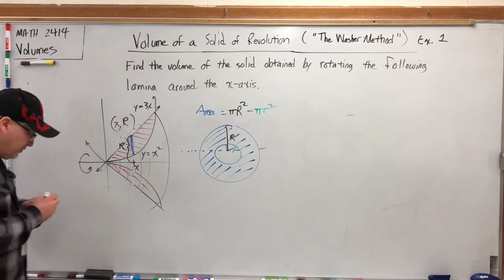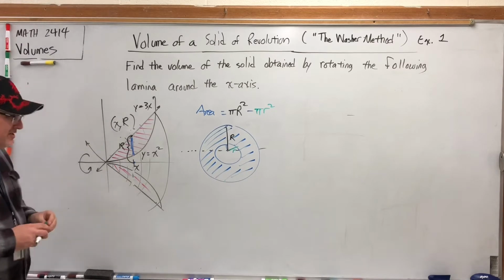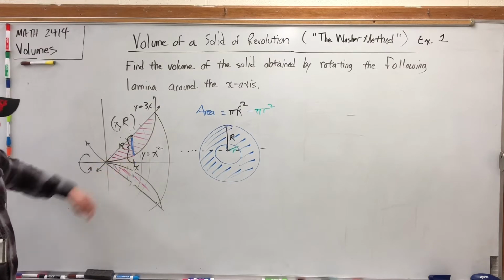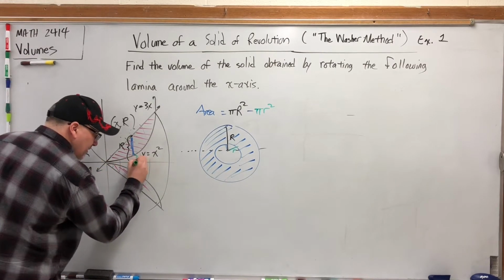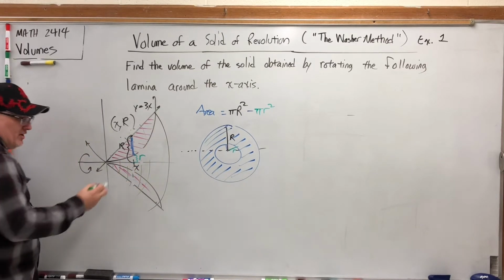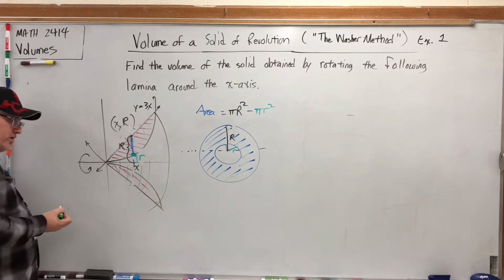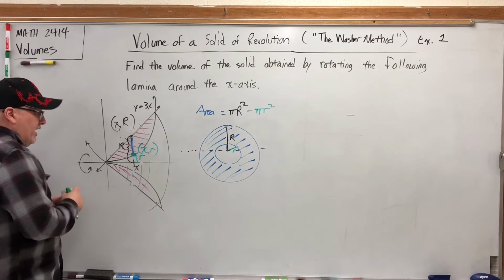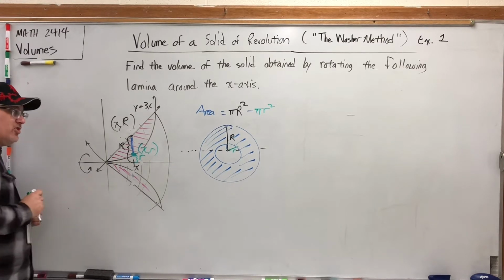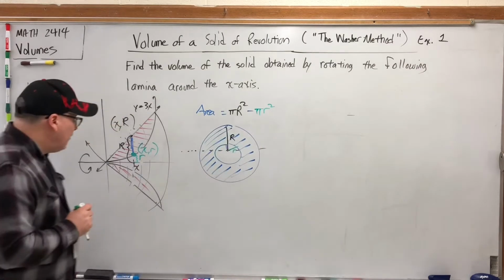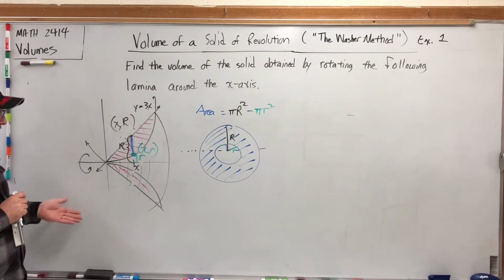Where would the inner radius be? Well, the inner radius is the distance from the axis of rotation to the bottom of the lamina. So we'll put a little r right there. The point involving the little radius is on the bottom boundary, so that point would be x comma little r. And now we got almost everything that we need. We want our area as a function of x. Right now it's a function of the two radii, but I know points on graphs that involve these radii.